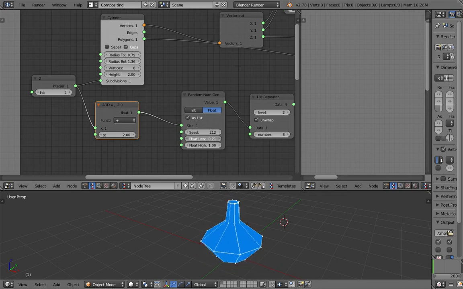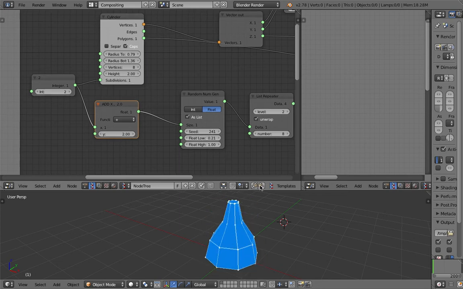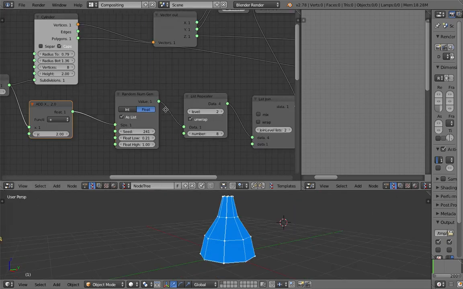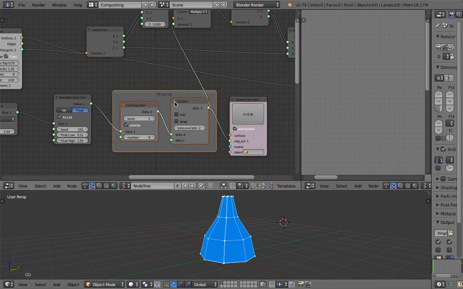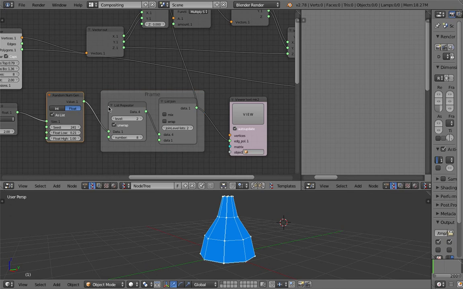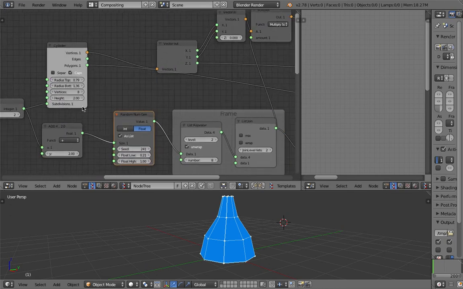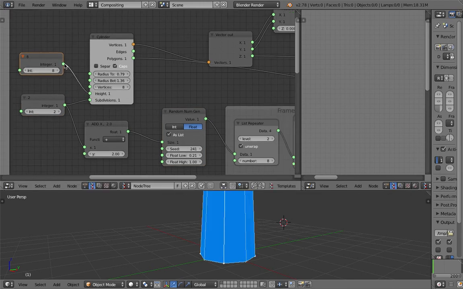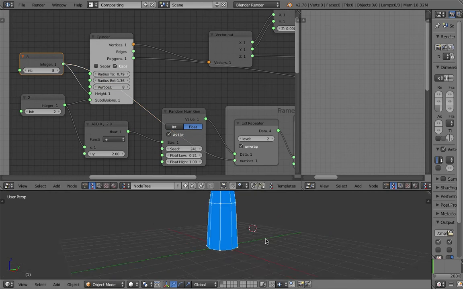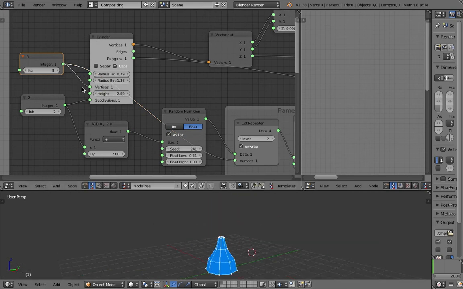Whatever number we provide will get passed into the cylinder, and using the list repeater and list join, we manage to repeat the number depending on the number of vertices here. So we need to assign this same number here into that guy, actually not to height, but to the vertices.